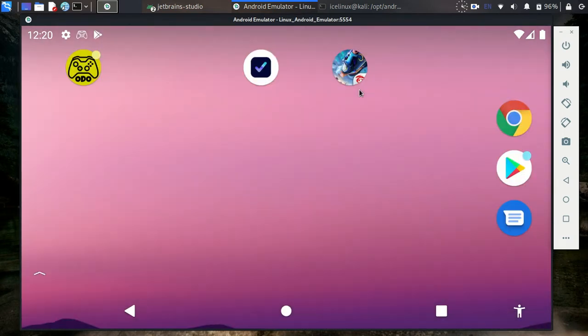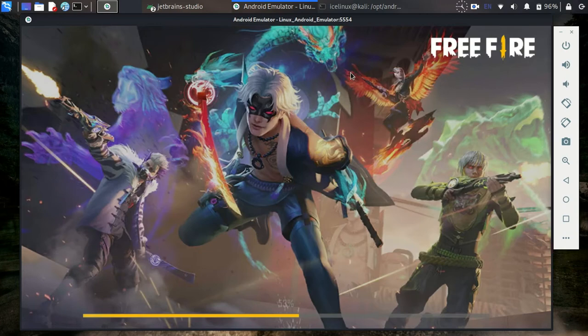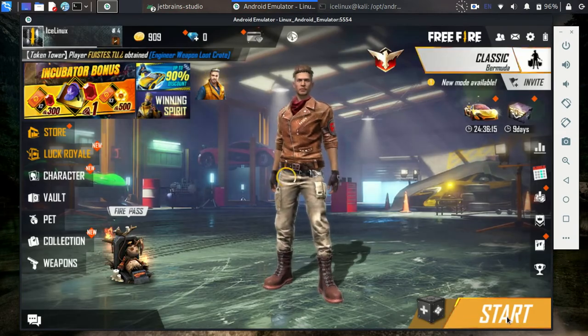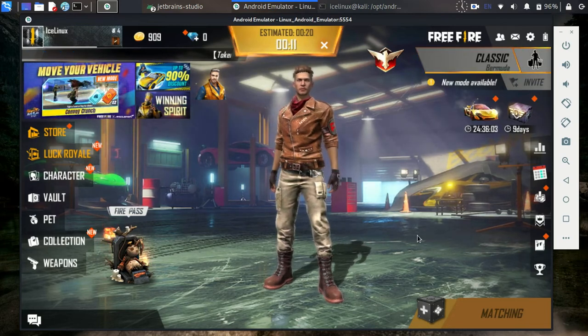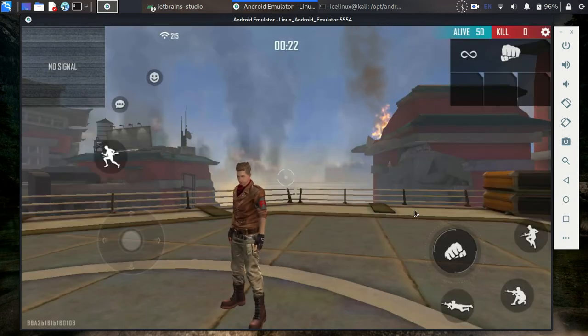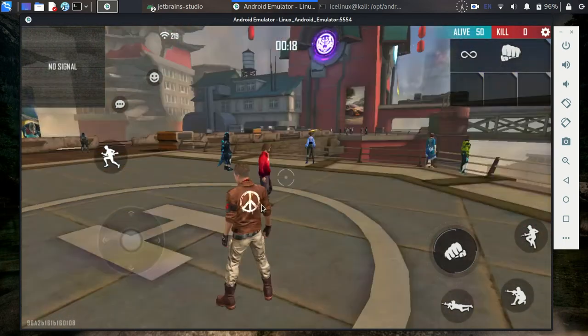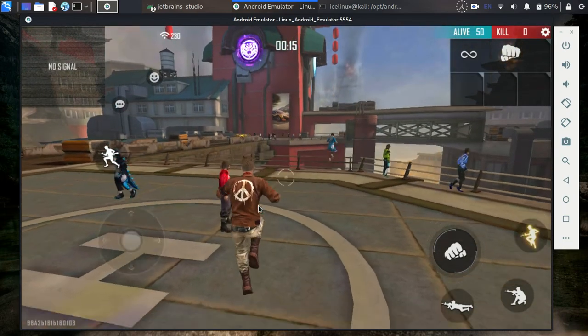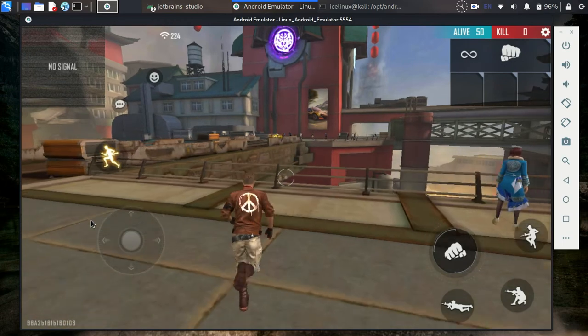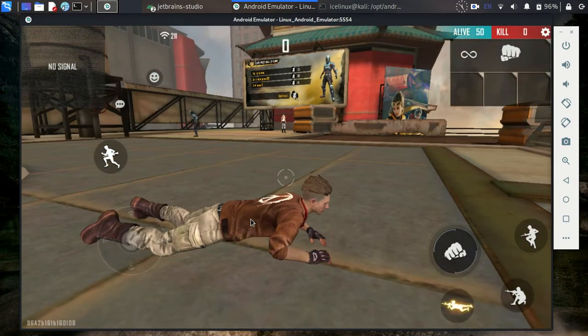And now just close the Odo gamepad keymapper and open your Free Fire to test the controls. Let's start the game. I don't want to play because it takes a while and we don't have time. Here, let's check the controls. For example, punch. Oh, it's working. Jump. Let's run. We can run too, and all of the key controls are working.